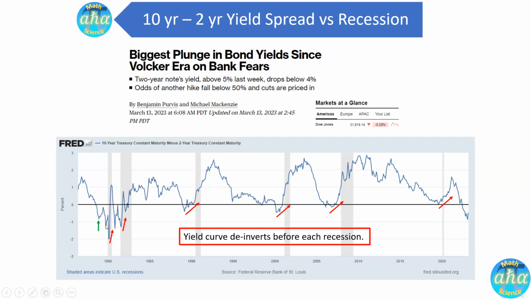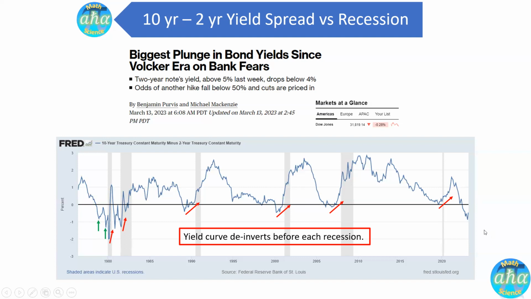So before that, you have 2 attempted de-invertings, a few months before the recession. In any case, even though the de-inverting starts and does not break into the positive territory, it's already suggesting a recession is not that far away. But if it does break into the positive territory, the recession is almost imminent, and that happens in every case.